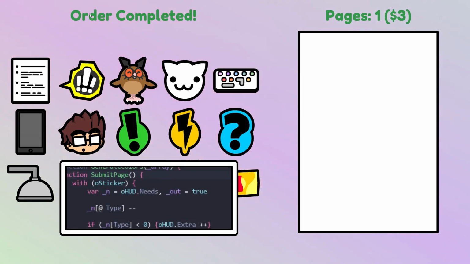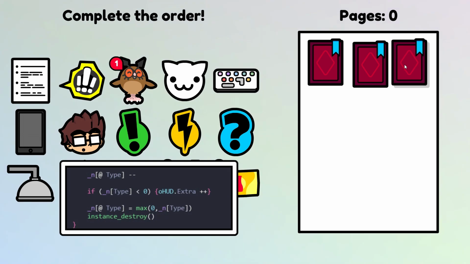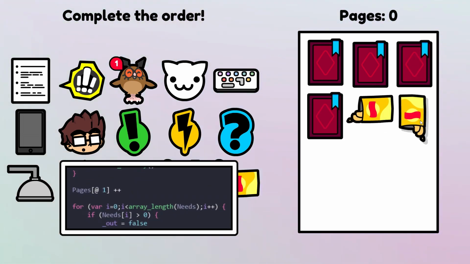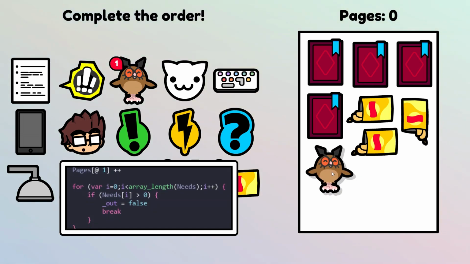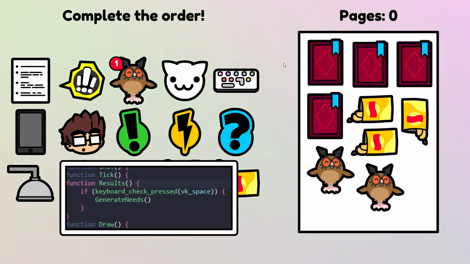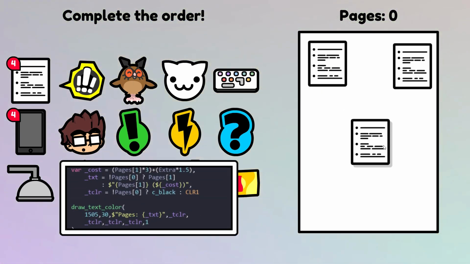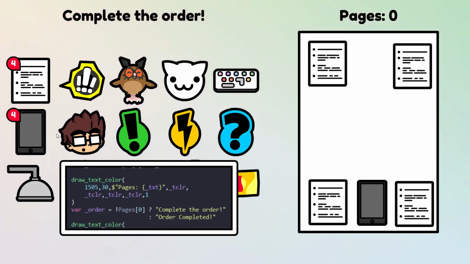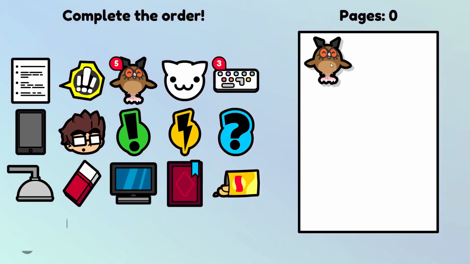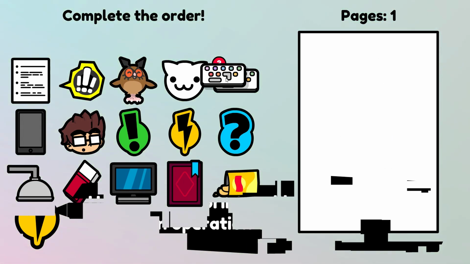This will trigger a function that will do several things. First, it will update the counter for remaining prints required and reset the space so players can continue working. However, if the order has been completed and all prints have been added, a quote-unquote game over of sorts is triggered. This will calculate an operation price based on how many pages it took to complete the order. Also, any extra prints that were added over the process will increase that operation price. In other words, printing unnecessary prints will cost the player extra. And that was it for this session.